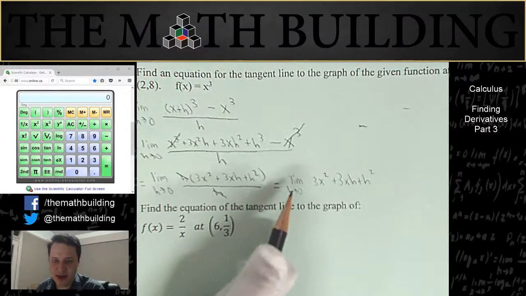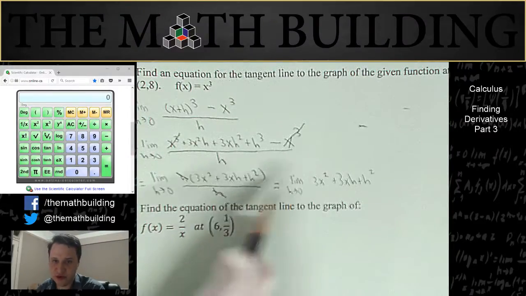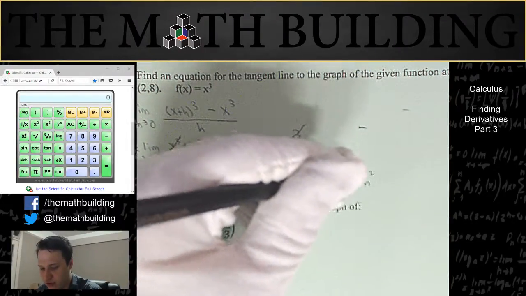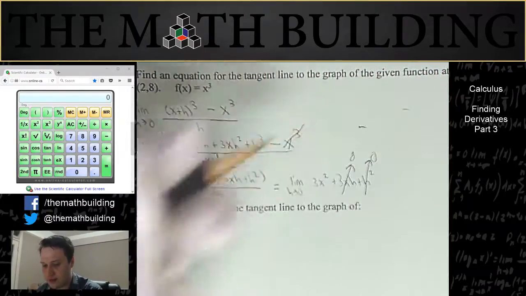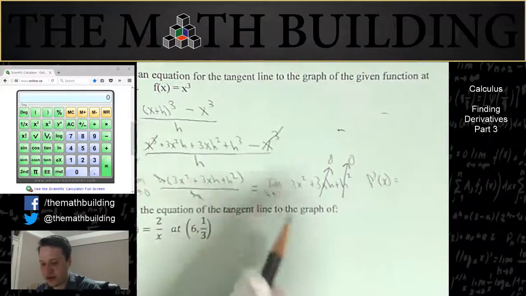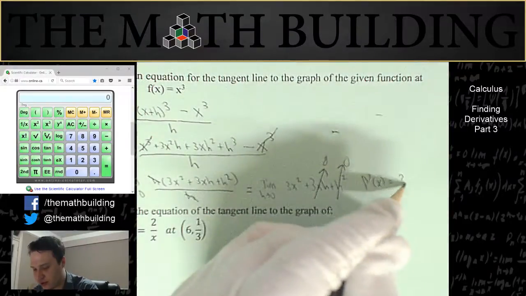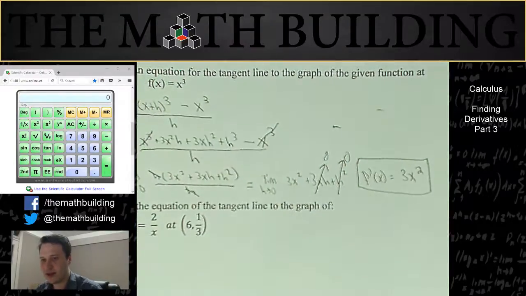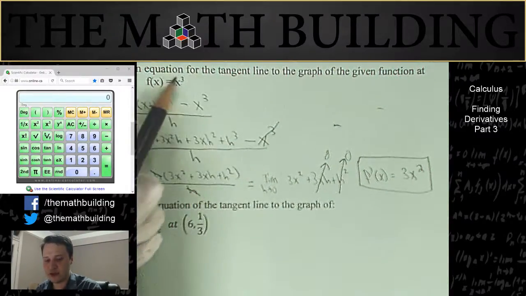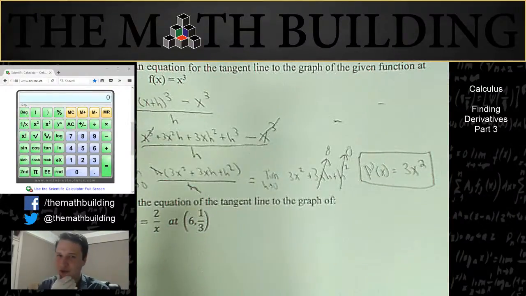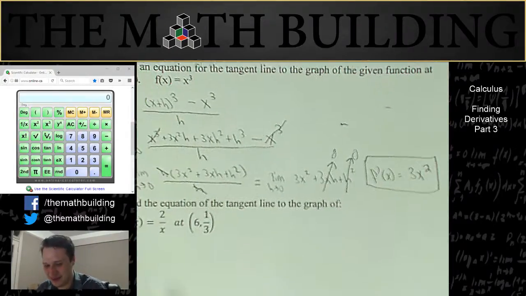So now let's go ahead and evaluate the limit, now that we've gotten rid of that h in the denominator. If h goes to 0, this term goes to 0, and this term goes to 0. So that means f prime of x, our derivative, is equal to the function 3x squared. Okie dokie? Isn't that great? So the derivative of x to the 3 is 3x squared. How very curious. I hope you're not getting sick of me doing that. I'm trying to hint at what's coming next.